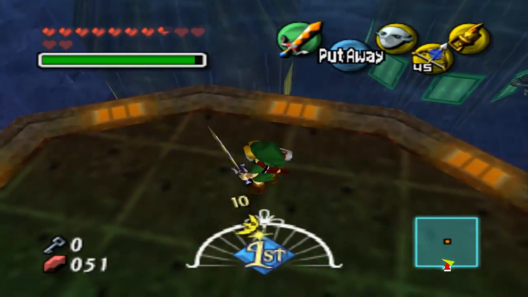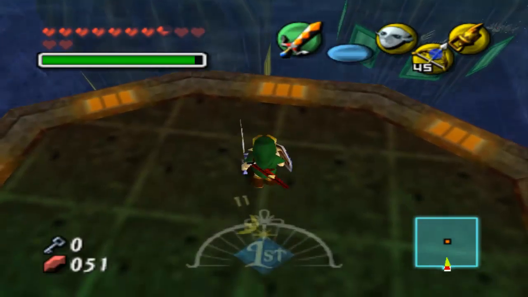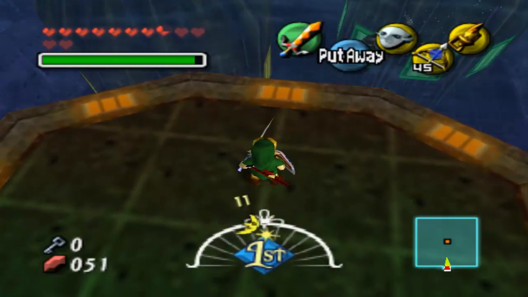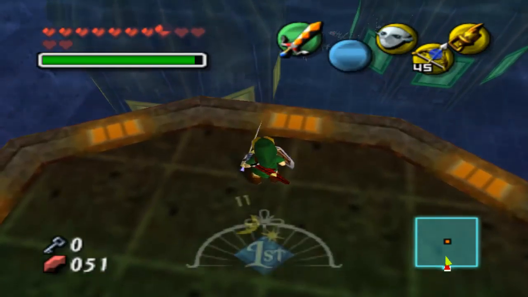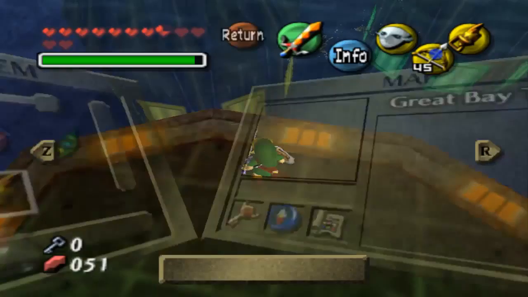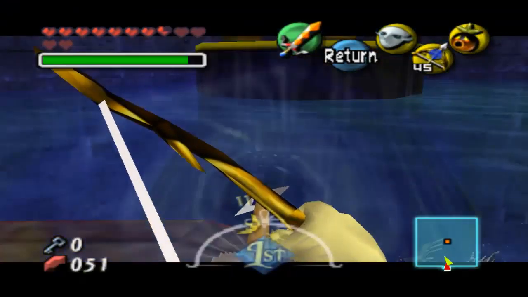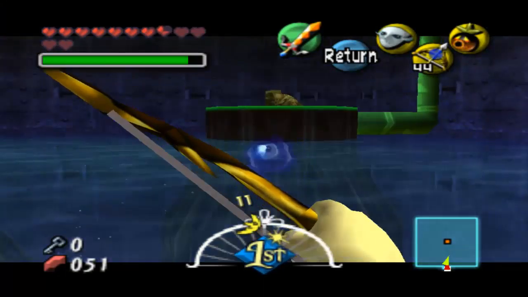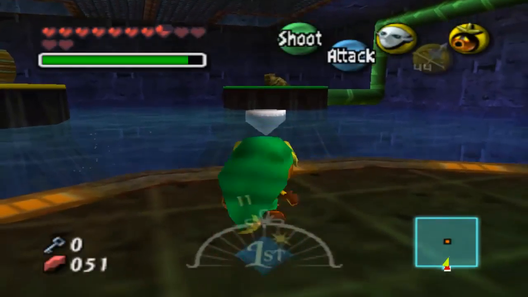Jump onto the wheel, freeze the waterfall, pull the green switch, exit. Okay, well, in any case, I need to get the stray fairy on the grating, so let's go ahead and do that. I don't know if I'm going to be able to make it there, but we're going to try anyways.